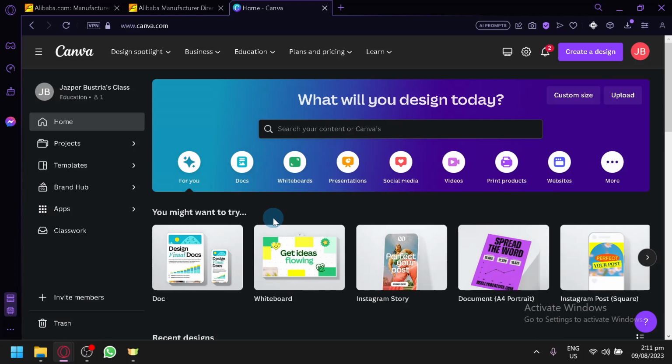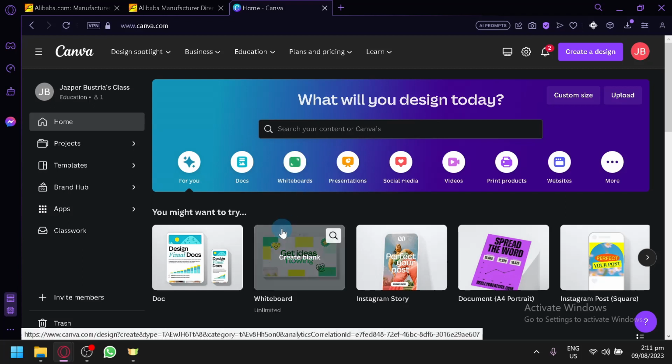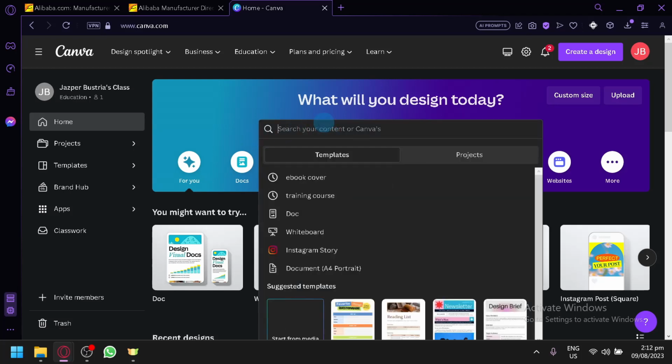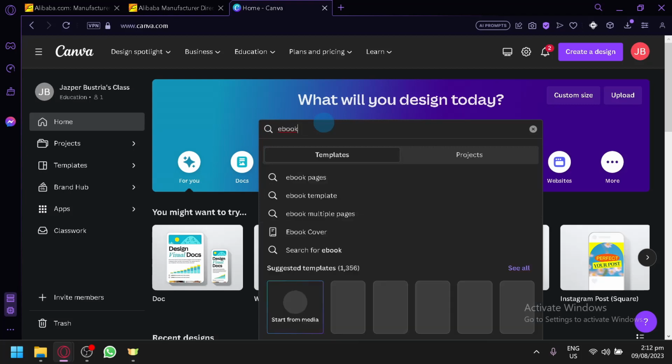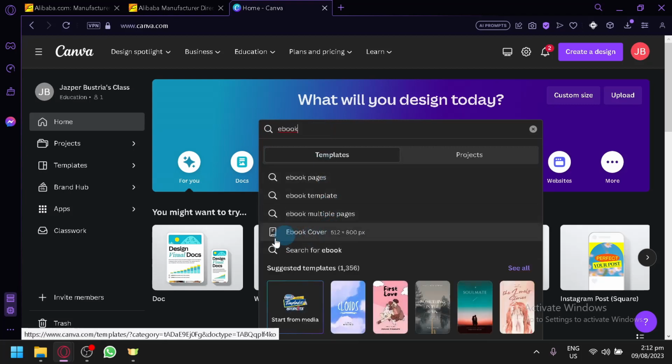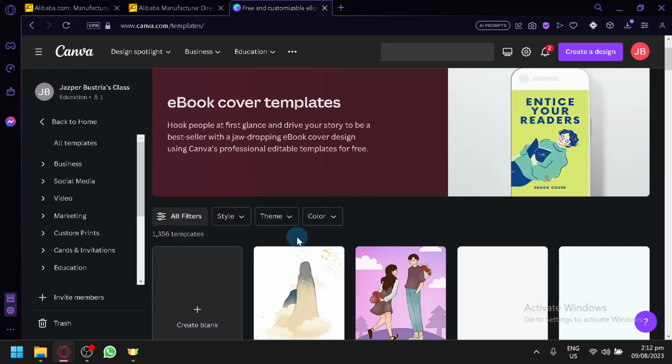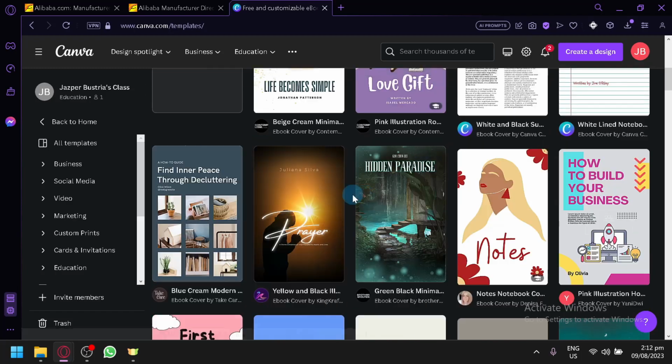Now, if you already have an ebook cover, of course, you could use that. But if you don't, you could create a new ebook cover in Canva. Or even if you already have an existing ebook cover, you could also create another one in Canva just for fun. Over here in Canva, don't worry, by the way, this is absolutely free. After you log in, you're simply going to click on this search bar and search for the word ebook. Once you search this, you will see this ebook cover option over here. This will show you all the different templates that are related to ebook, as you can see here.